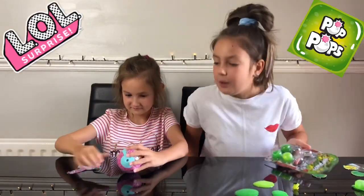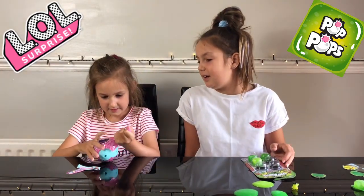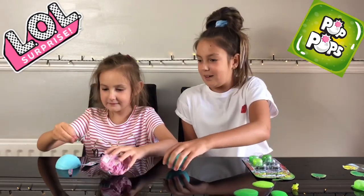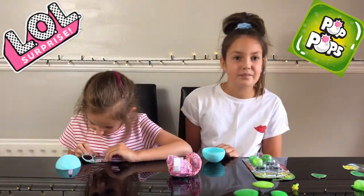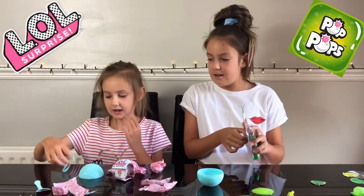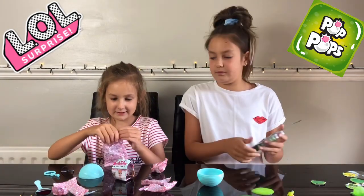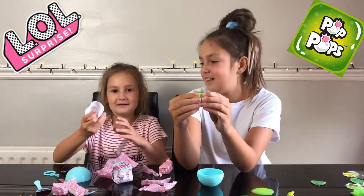Georgia, what have you got for your clue so far? I've got a magnifying glass. Oh, yours is a blue one, cool! We haven't opened LOLs in so long! My magnifying glass — Georgia's magnifying glass says dress and fan equals fashion fan. So far I've got a keyframe for my ball and some sunglasses. Now I'm gonna pop another one — it's got a hat!